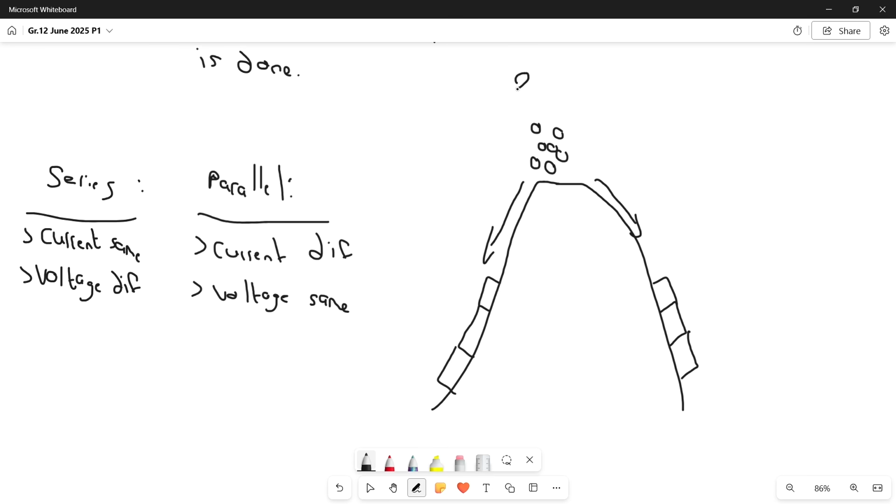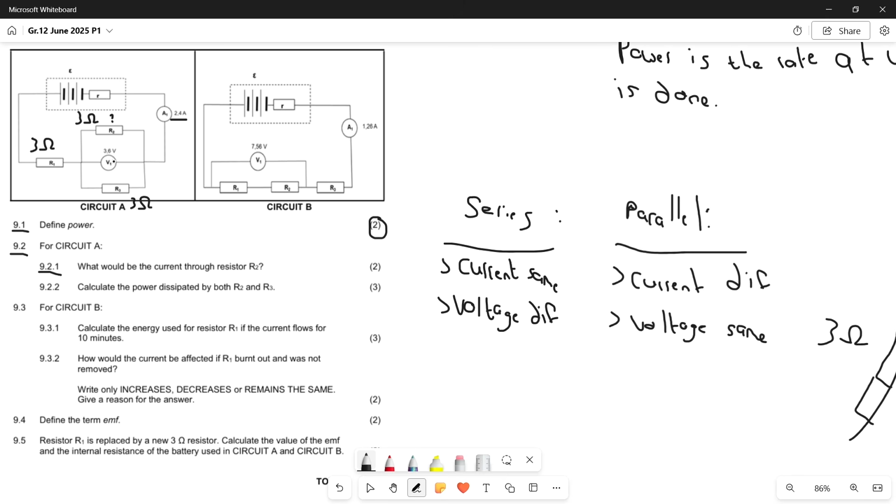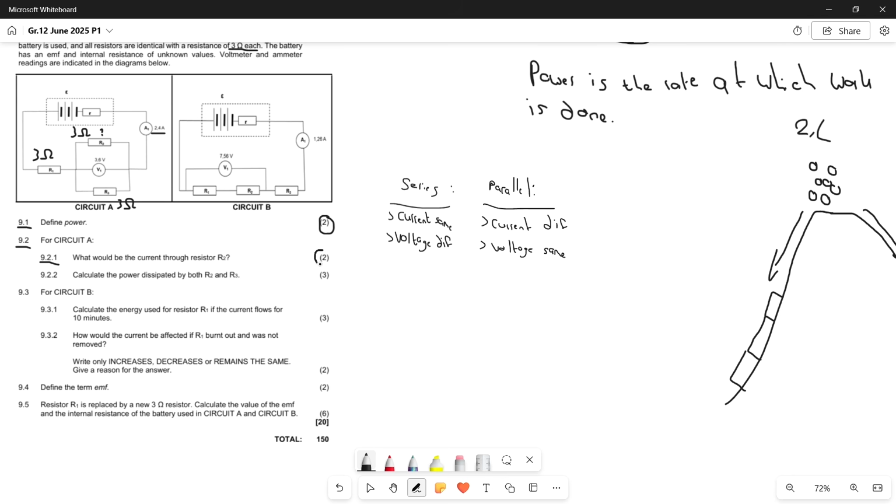So our current is 2.4 amps over here, and our current is different according to our note in parallel, but there is the same amount of resistance on this branch and this branch, which means it is different from the total amount, but it is split perfectly in half, which means we have 1.2 amps over there and 1.2 amps over there. In our series portion, we have the full 2.4 amps over here, but as we move to the parallel section from positive to negative, we get half of it going this way and half of it going that way because there is exactly the same amount of resistance on each branch. So that is why this is a 2-mark question, because all we have to do is halve our 2.4 amps and our final answer is 1.2 amps through resistor R2. So that just earned us 2 marks over there.